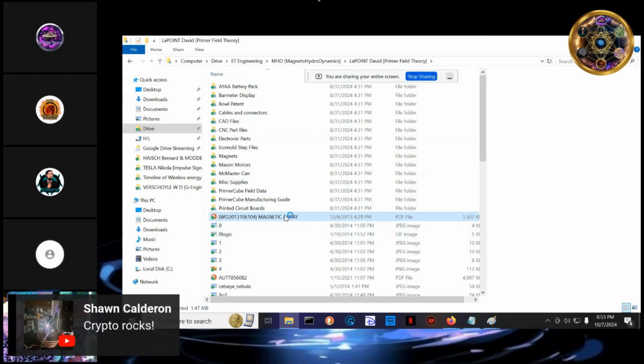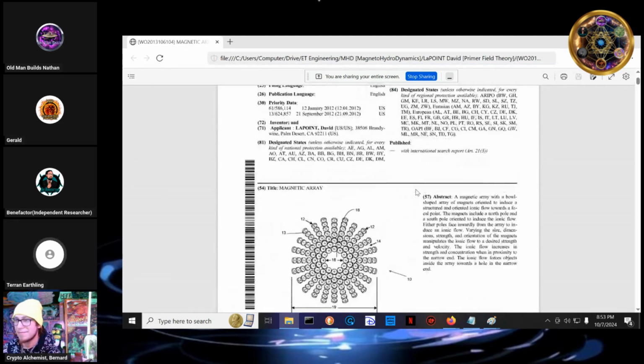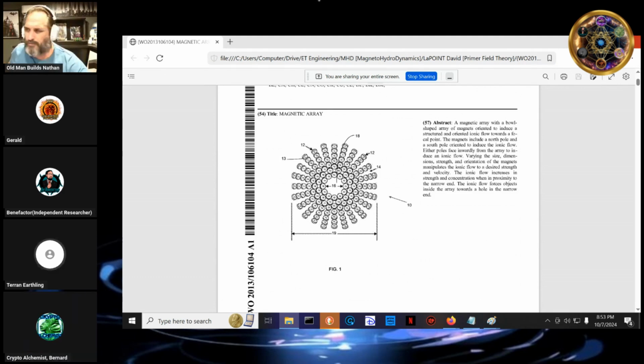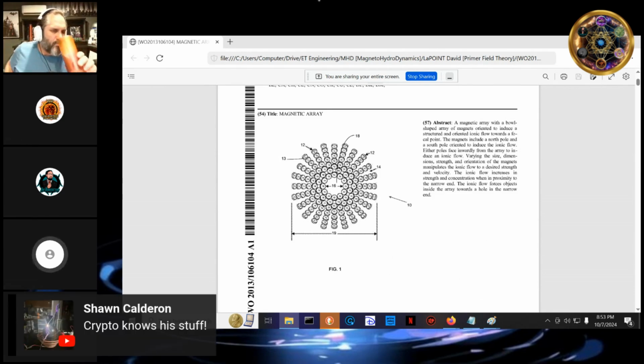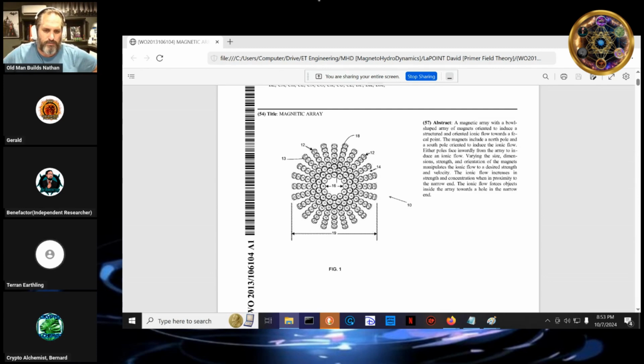Here, I'll go to the magnetic array patent. Right, it's all about controlling ionic flow. See, oriented ionic flow. Coherent. Nice. Right, because it's ions in motion being controlled by magnetism. This in essence is practically a magnetodielectric, but it isn't, because it's not creating the magnetic field, right?